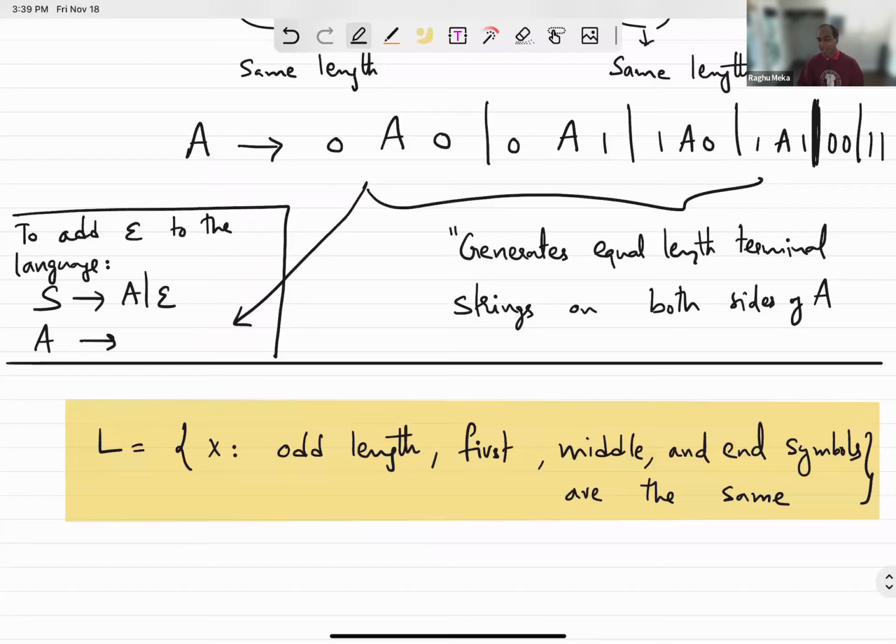So I kind of added epsilon by brute force in some sense. Starting from the start, you just go to epsilon and that's it, or you go back to your old grammar.